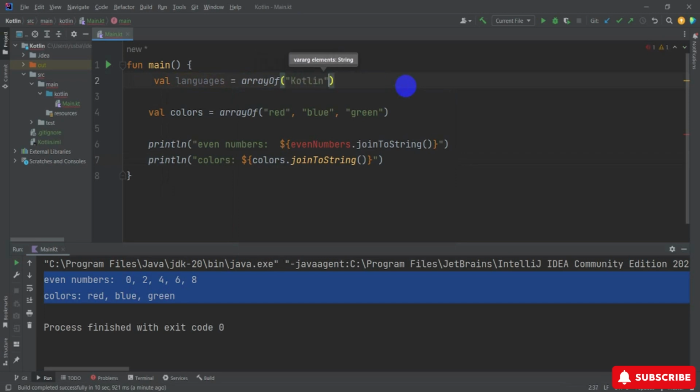Okay, and then type Java. Okay, and also create Python.